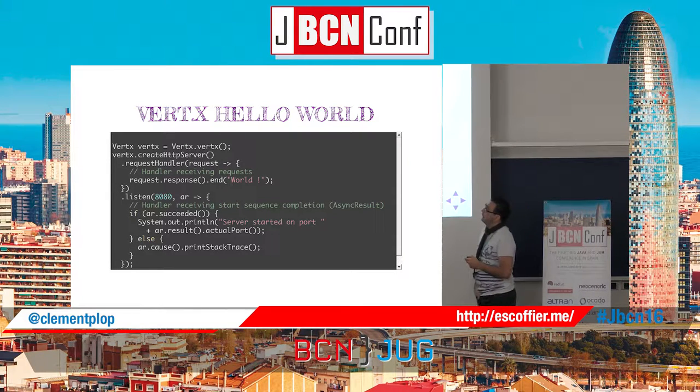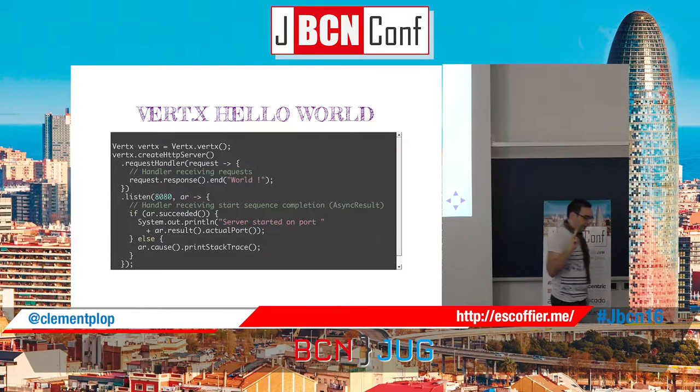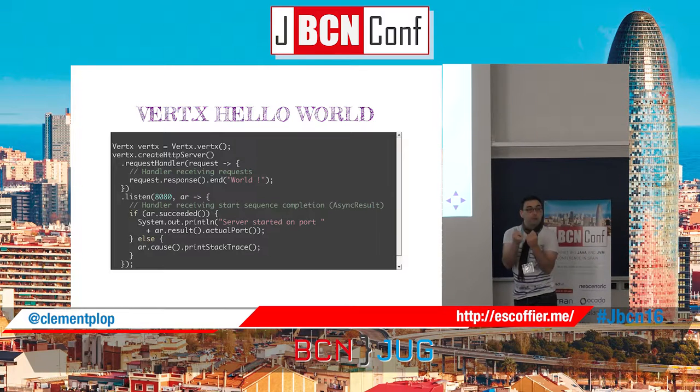We will do the first thing we do with Vert.x, request reply. That's the hello world. The first thing you do with Vert.x is creating an HTTP server and get some request and answer. So to get a Vert.x instance, you do Vertx.vertx(). Then you do vertx.createHttpServer(), and then you have two things that we call handlers. They are pretty important. A handler is something that gets an event from the reactive system and handles it. The first handler we have gets an event of type HTTP request. Each HTTP request will be an event.